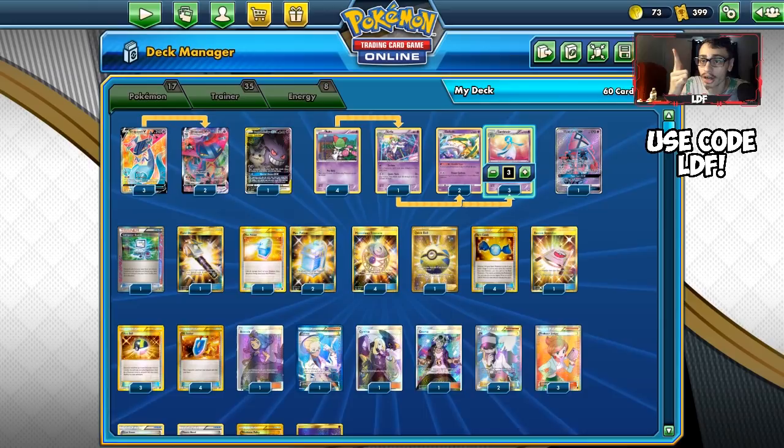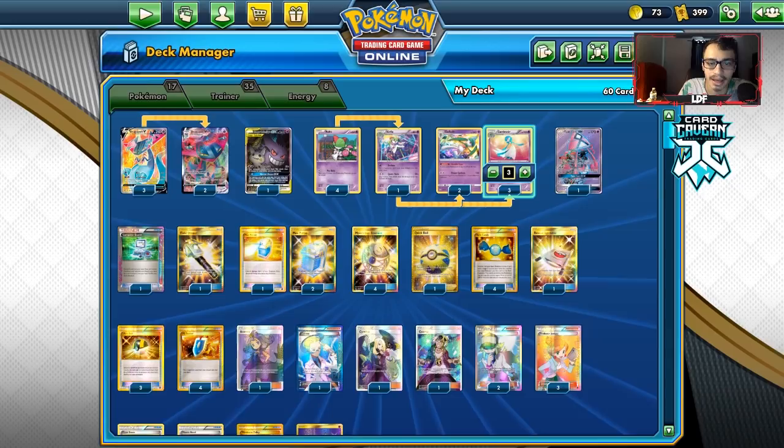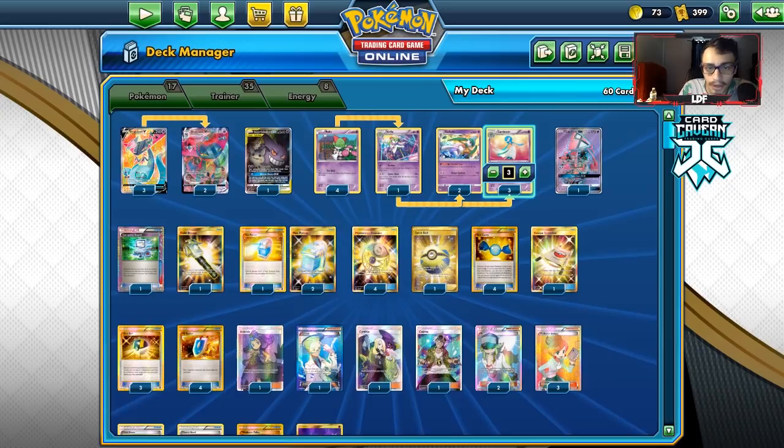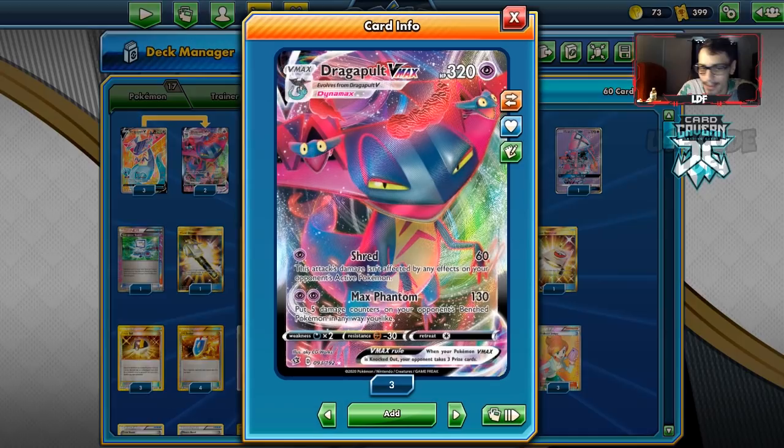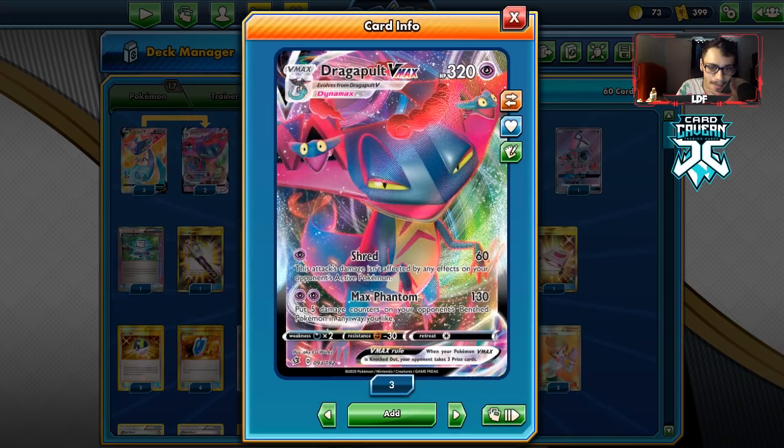All right, let's take a look at the deck now. So yeah, Dragapult Gardevoir here. Pretty cool combo. It's a pretty straightforward deck. Dragapult VMAX in expanded, 130 damage with a spread of 50 on the bench. It's not bad. There's nothing insane that Dragapult can be damaging. I guess against Night March, you can body them. Unfortunately, you can't two-shot Shaymin with the Max Phantom's effect.